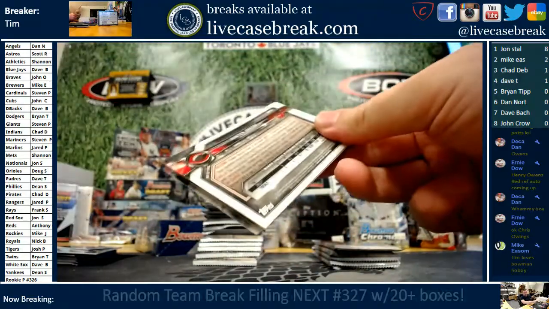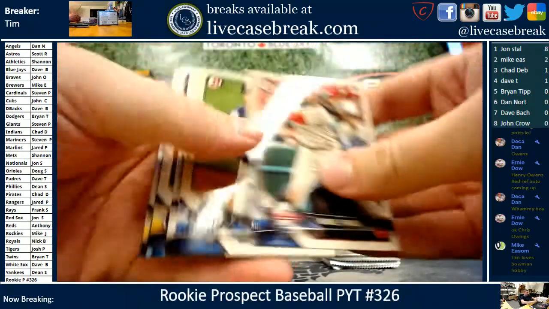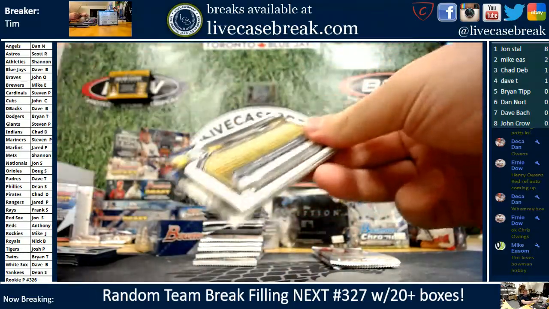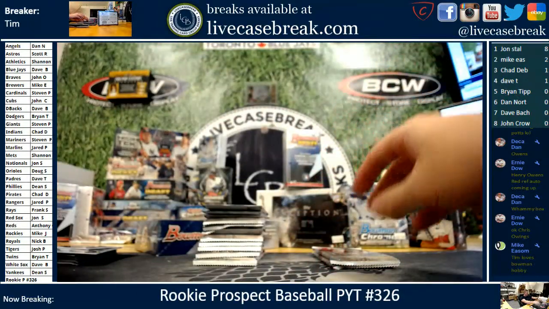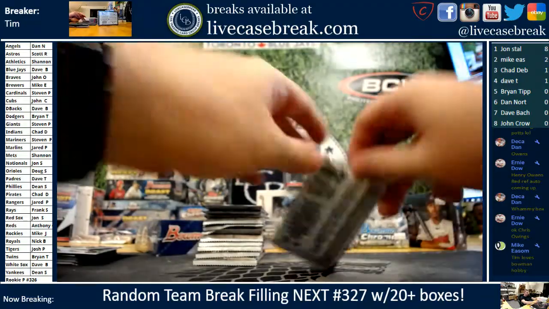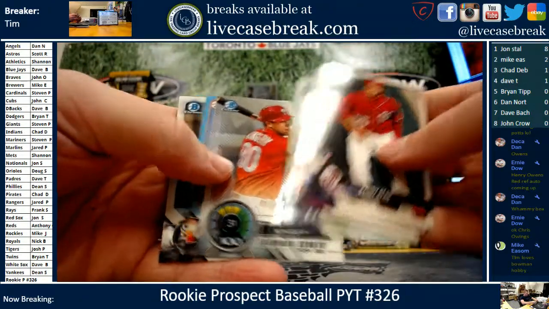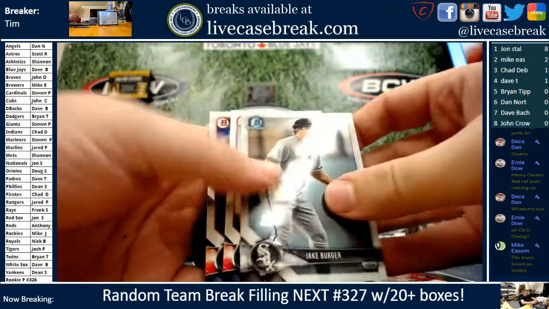Love me some Bowman, man. Jordan Humphreys, Matt Rosario, Bryce Wilson. Refractors. Lewis. Ajax, and Alfredo Rodriguez there. Still no auto out of our 18 Bowman hobby box. Jason Martin for the chrome there. Eric Pardinho was the other chrome, I believe. Michael Mercado, Scott Kingery. We got a blue Aramis Garcia. $4.99 for the Giants. Jake Berger.